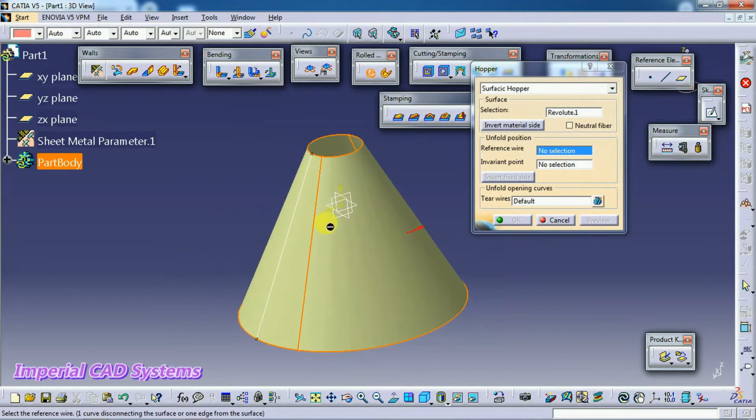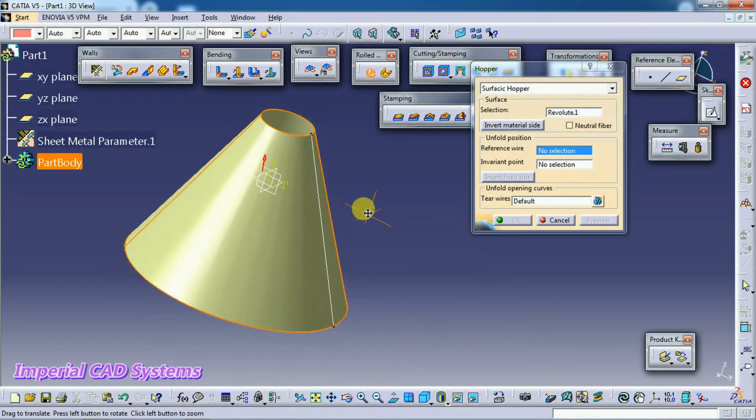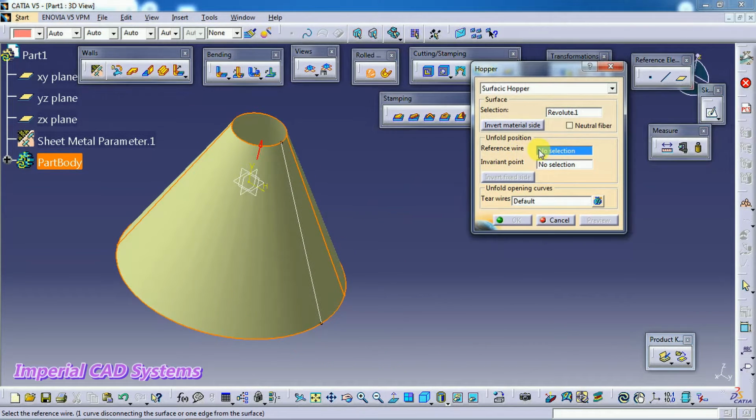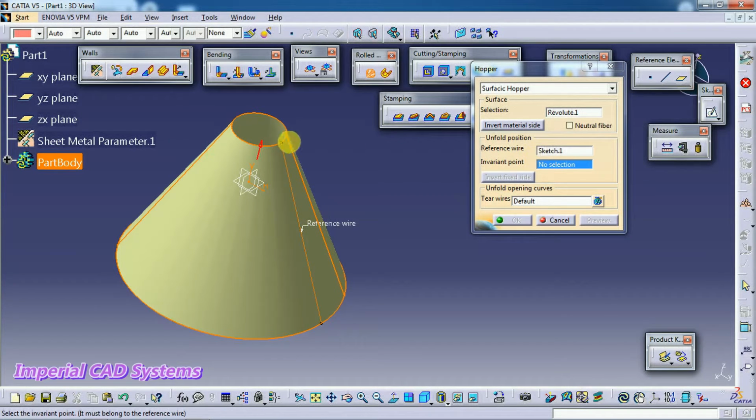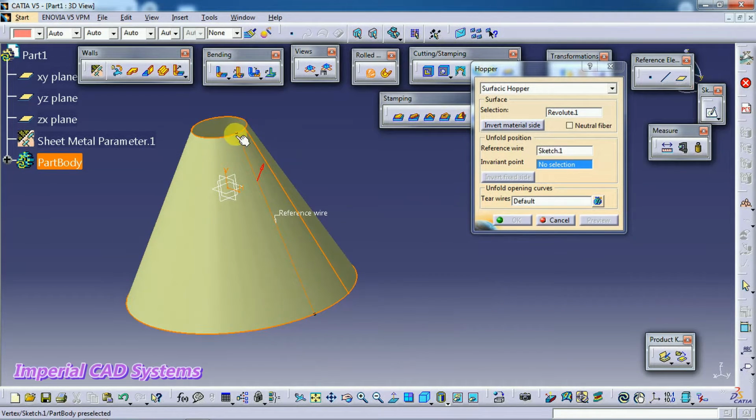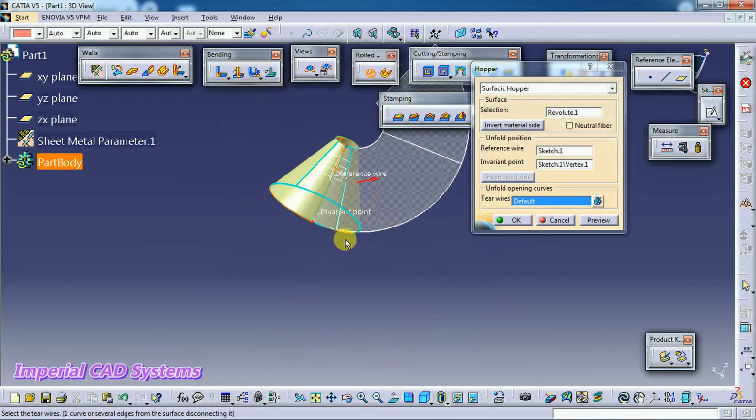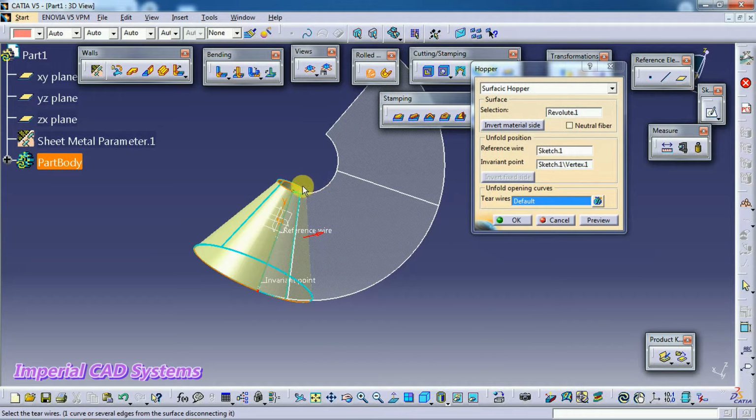So if the surface is closed, to add sheet to that closed surface, in reference wire just select the reference wire as this sketch, then invariant point, either start or end. Just select either the start point or end point of the sketch. Then you can see the flattened sheet is shown. Then go for OK.